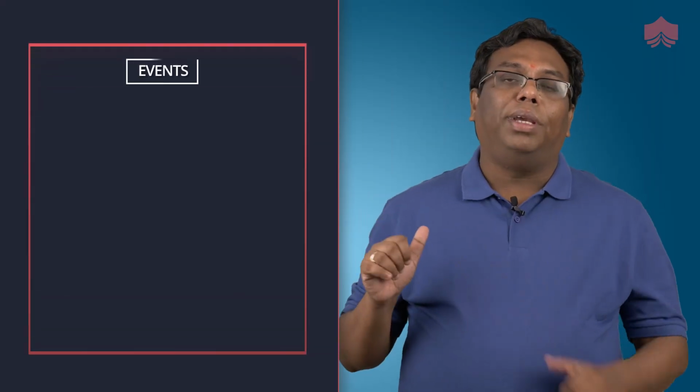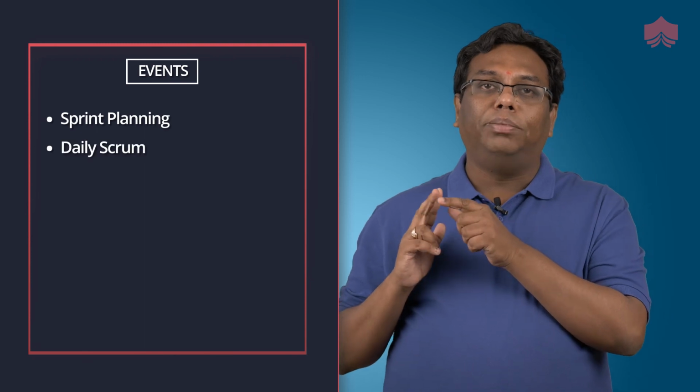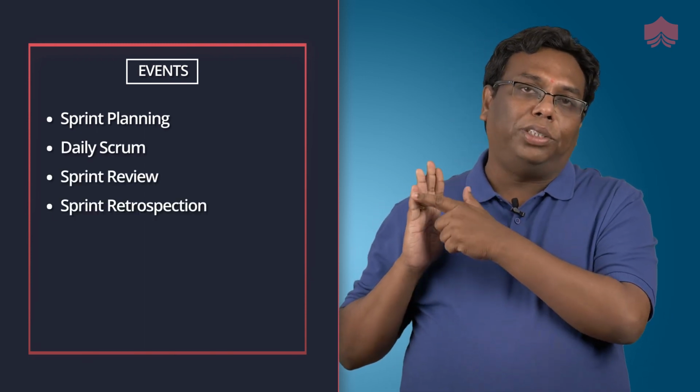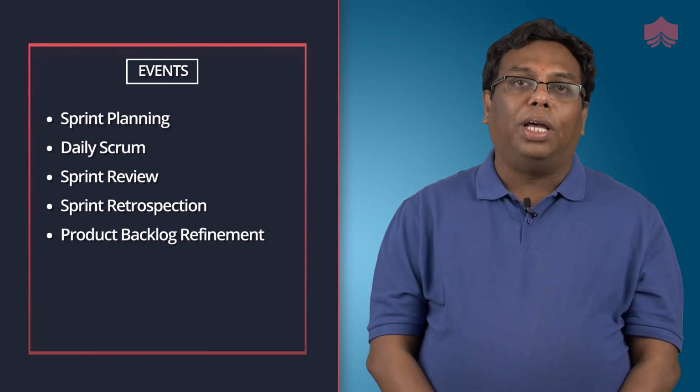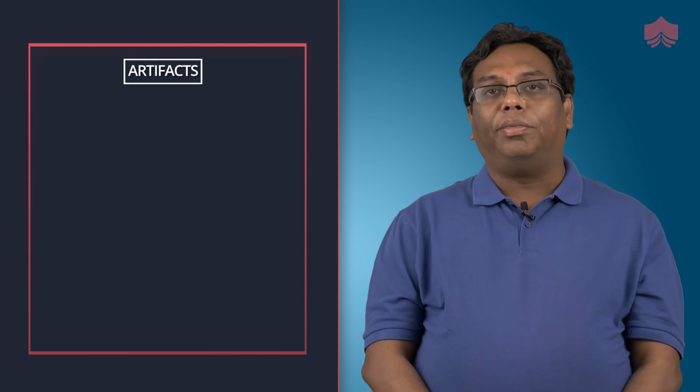For example, say while discussing the product backlog refinement, the team identifies that there should be some architectural work that needs to be done. The preparation work to build that particular feature will be accommodated in the ongoing sprints. So, that is how the team will be ready for future work as well, right? So, the 5 events that we have are sprint planning, the daily scrum, the sprint review, the sprint retrospective and then product backlog refinement. And finally, coming to the artifacts of Scrum, we have 3 artifacts.